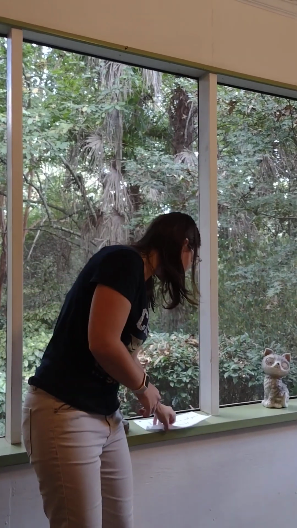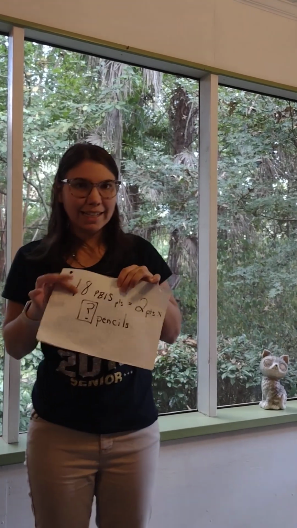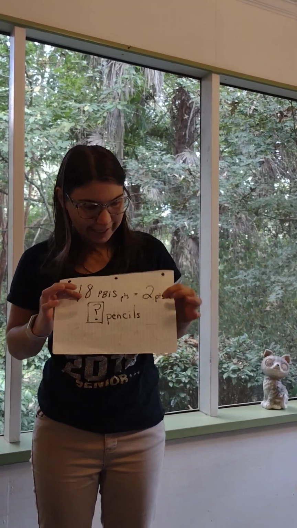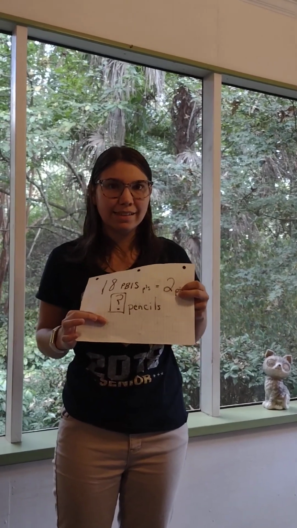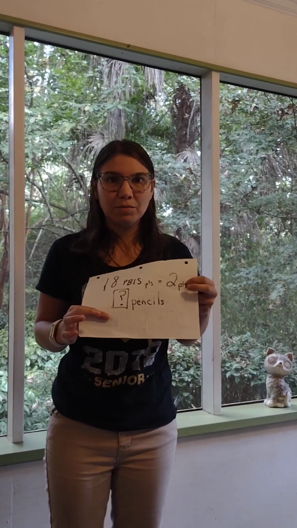Correct. Now, if I go into the store and I look at the variety of pencils and pens, and I see that each pencil or pen is about 2 points each, how many pencils do you think I can get from my 18 points? Let's write this out to figure it out together. I've got my 18 points that I collected, and each pencil is 2 points in total. So how many pencils or pens can I get from the 18 points grouped together?